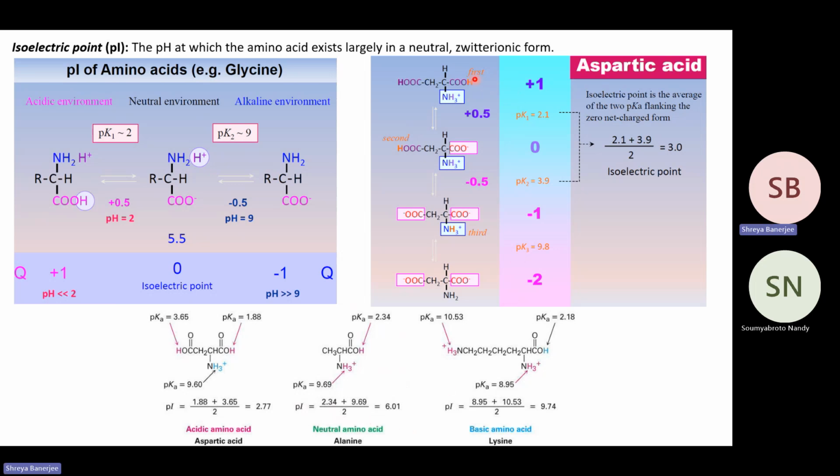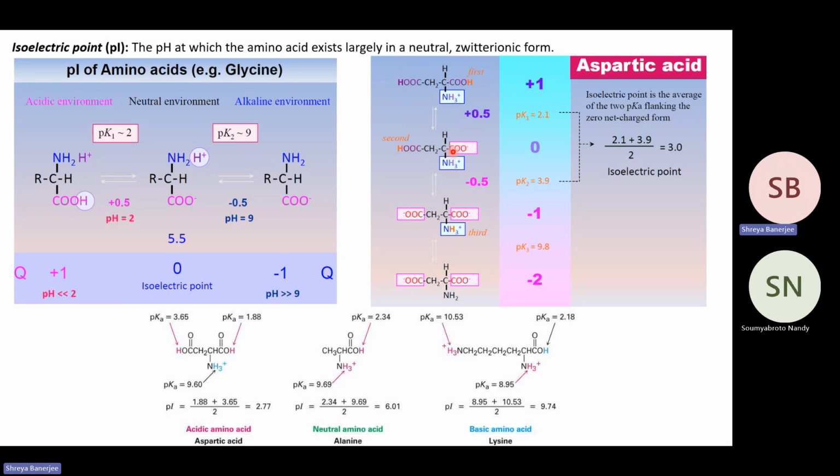In aspartic acid, the side chain also has a charge. So we look at the different forms in aspartic acid. When everything is protonated, that is at the most acidic pH, the NH3 plus has a positive charge, so the net charge is +1. Slowly, as you increase the pH, the first H plus lost is from this main chain COH, and the molecule has a net charge of 0 because this plus and minus cancel out.